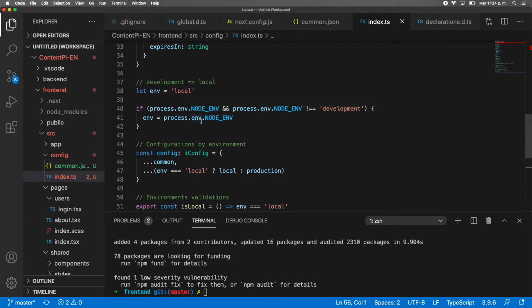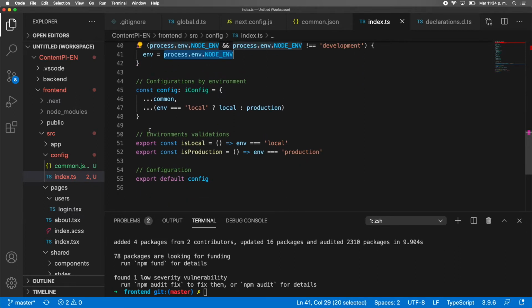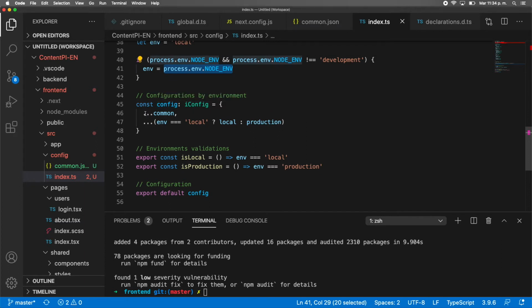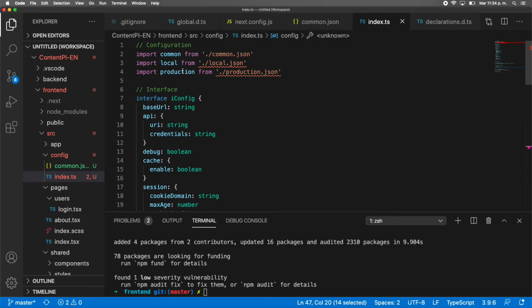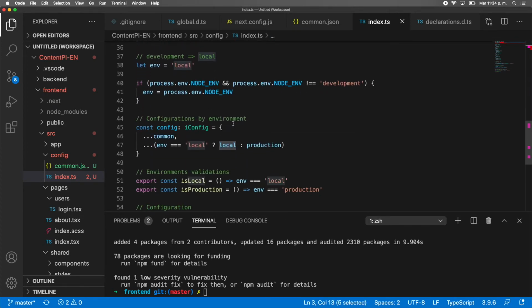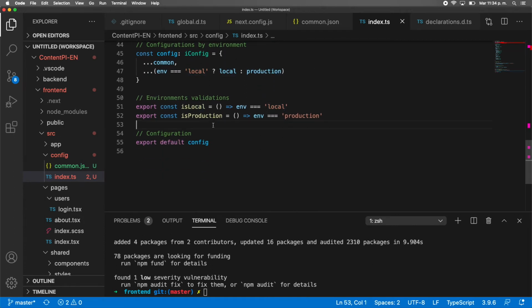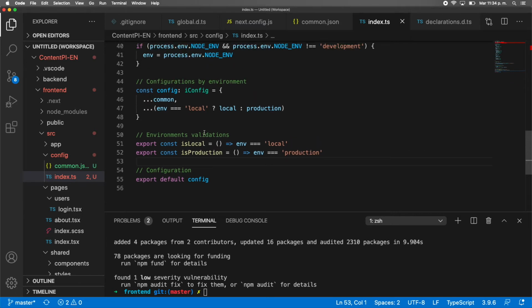If we have the node env with some value that is different than development, we are going to assign that environment to env. Then in the config, we are going to spread the common configuration, and based on the environment, if it's local, we put the local configuration, otherwise the production one. We are going to export two methods, isLocal and isProduction, to identify in which environment we are working.